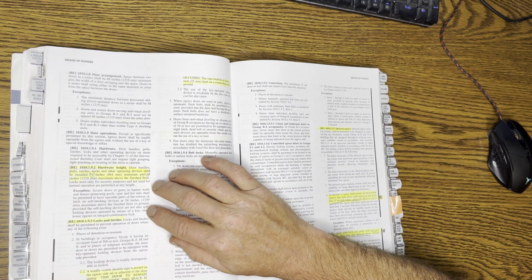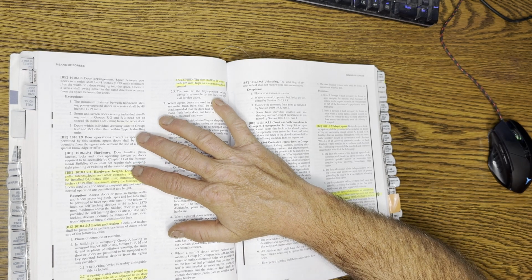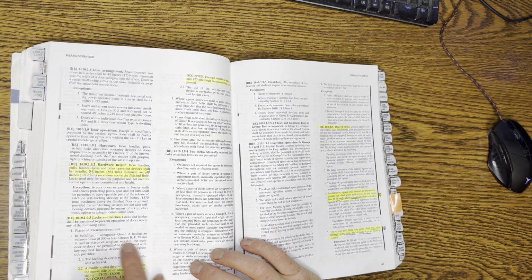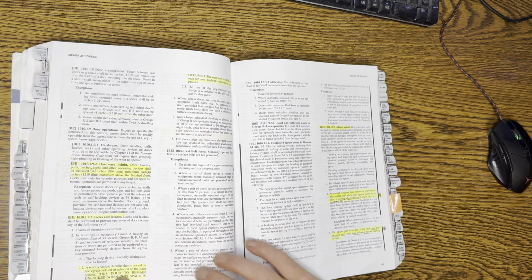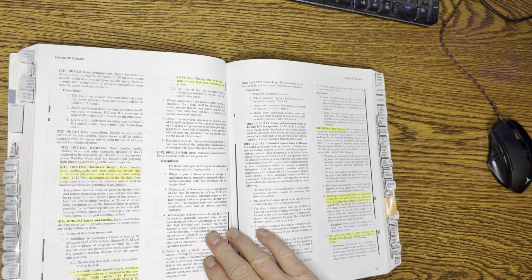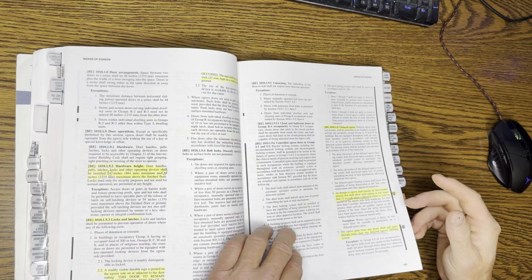This is actually from the test here. I don't want to read it, but this just tells you that for a mercantile, so Group A, Group M, that kind of thing, if it has a certain occupant load, you can have the door without panic hardware, without an automatic latching device, as long as you mark it. You have to actually mark that door with that sign. It's required. That's a test question right out of the test.